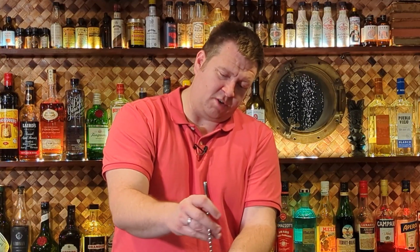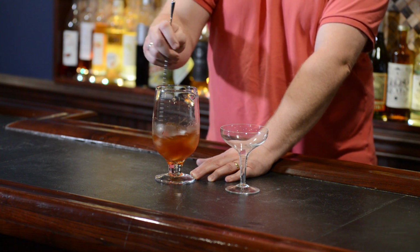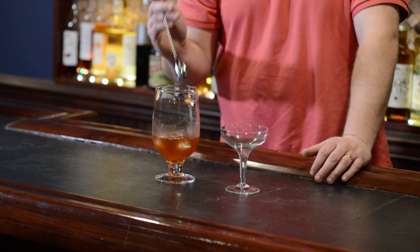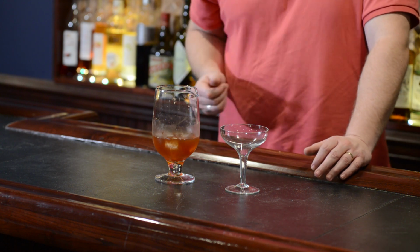And you'll see as you're making your cocktails that the glass will start to frost, and you'll get some condensation forming. That's how you know you're getting towards the right temperature. All right, I'm going to guess that's pretty close to where we want it. And as you get more experience, you might want a cocktail that's a little warmer or a little colder. You're going to have to tailor it to your preferences.